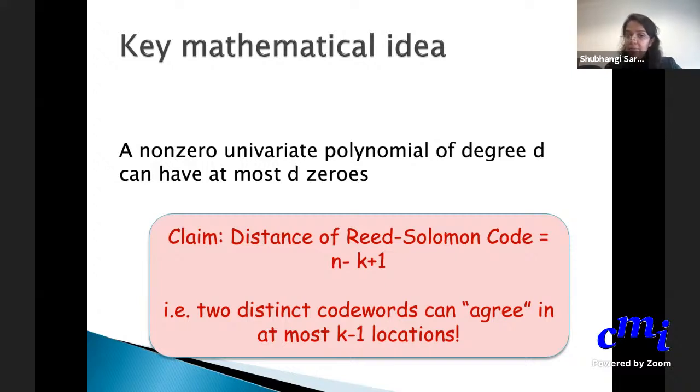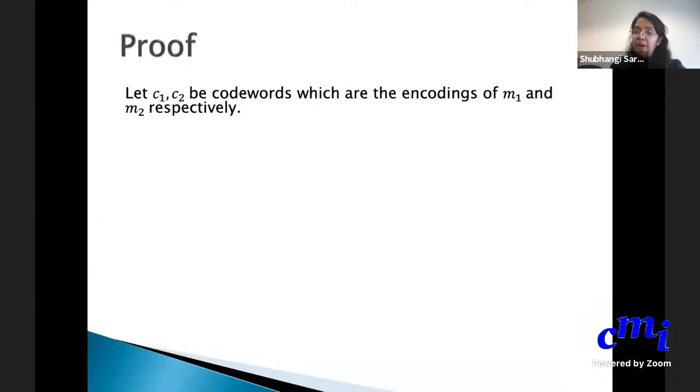I will not prove it today, but this distance of Reed-Solomon codes is actually the best possible distance you can achieve. For a given rate, these are the codes which have the best possible distance. I had said that we don't know the best possible rate distance trade-off, but in our setting where the alphabet size is large, when the alphabet size ended up being larger than n, we do know the best possible rate distance trade-off, and Reed-Solomon codes achieve it. These are over large alphabets, the best possible codes you can get. So let me tell you why these Reed-Solomon codes have such large distance.